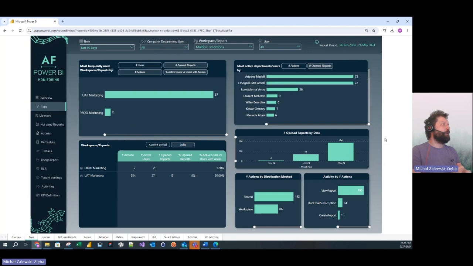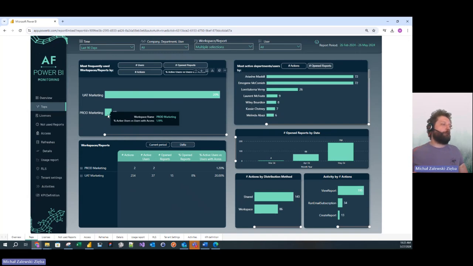Another thing, regarding whether our reports are actually used, simply go to active users versus users with access. So again, the percentage is pretty low, 20% here, 1% here. I don't think this is accurate, or rather, this is accurate data, but I don't think this is correct. Because if only 1% of users is looking at production marketing workspace, something, in my opinion, is definitely wrong.